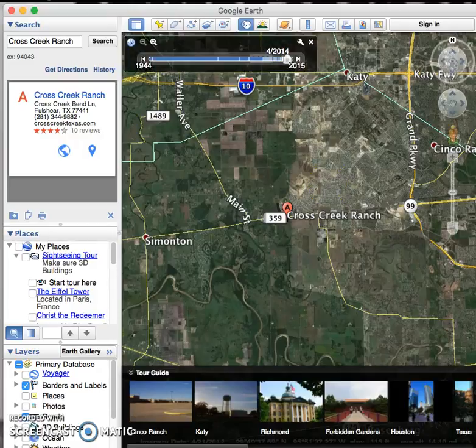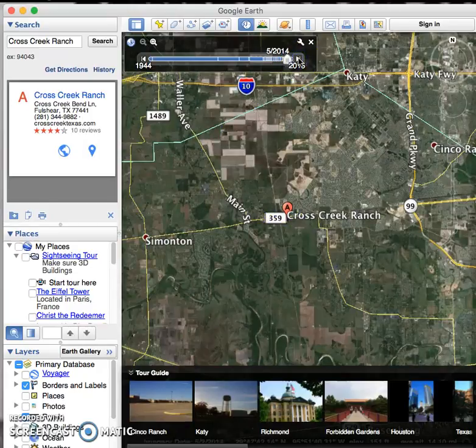So having students access this and being able to see exactly what's going on gives them a good idea to see how the developments and everything going on around their communities and how things are progressing. And, you know, in 10 or 15 more years, we're going to see it all the way out here. So those are some of the most applicable things to a classroom that I've seen for Google Earth.